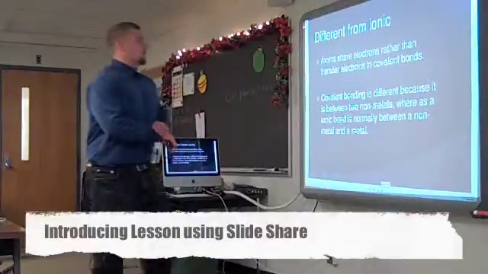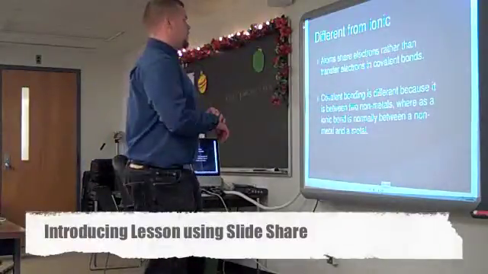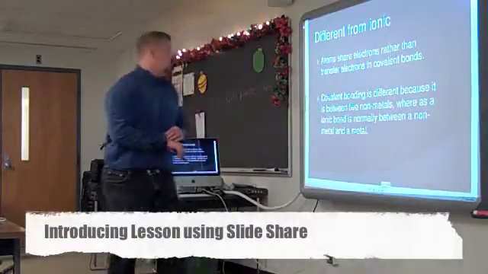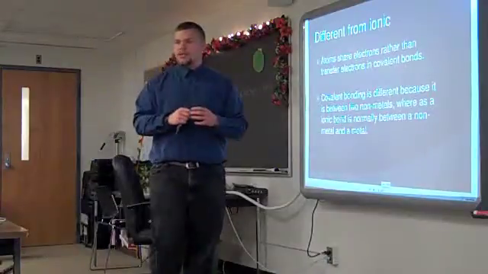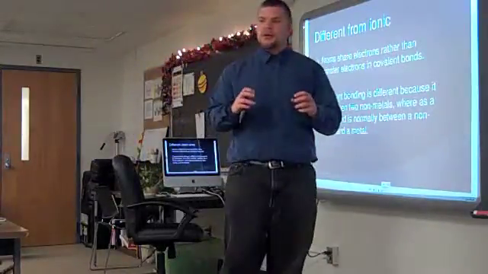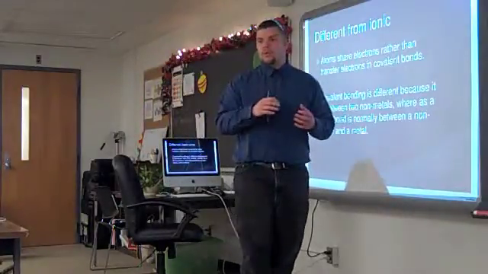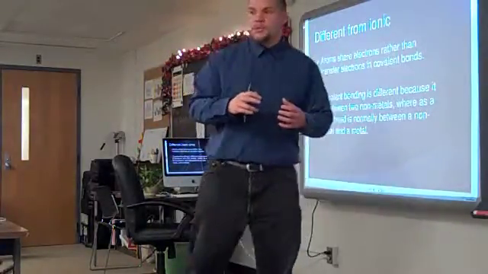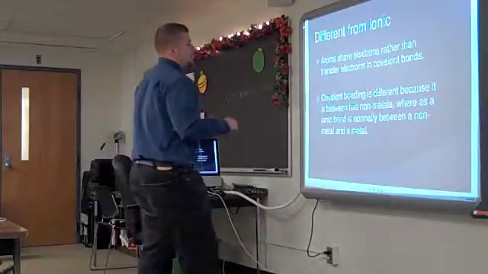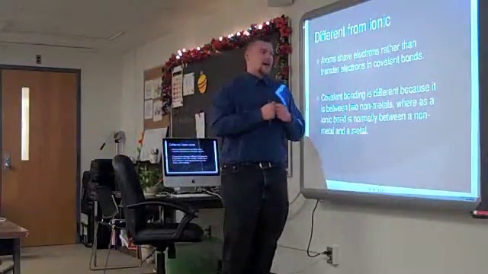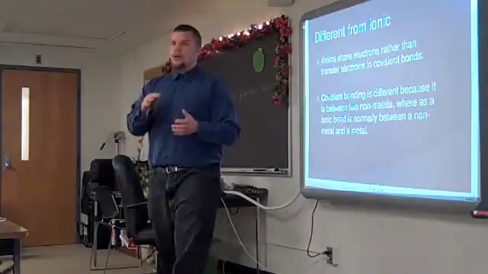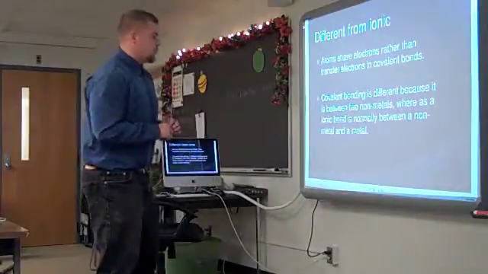Okay, so we've already done ionic bonding, and this is different from ionic bonding because atoms share the electrons instead of the electrons being pulled from each other. So for example, when we did sodium chloride, NaCl, the chlorine pulls the electron from sodium, but in this case, the atoms are going to share the electrons, so they all have a full octet, which we're going to learn about in a little bit.